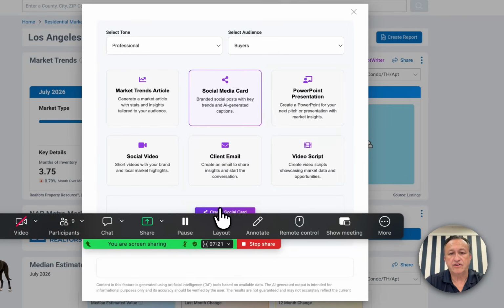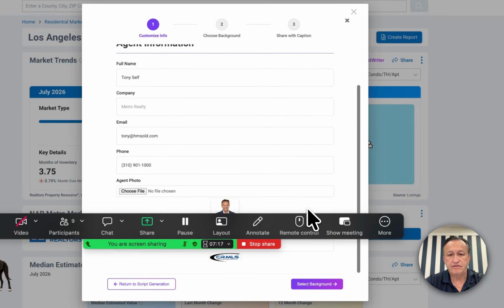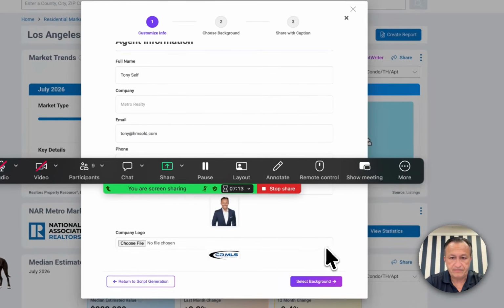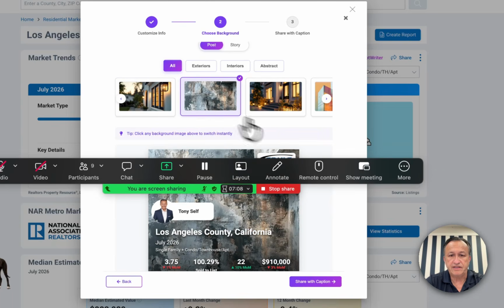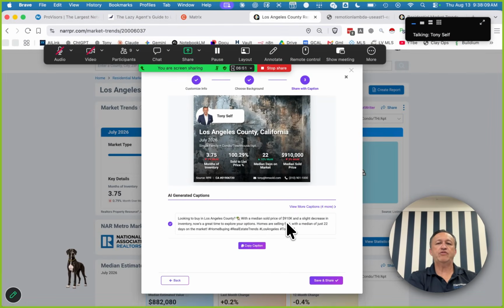And then you create social card, and you give it the information. You can select a background. So right here, I've got windows in the way. You have different backgrounds. We'll do a nice frosty for LA. Actually, that'd be pretty good. So then, they have a pretty good one on the phone. You can do it on your phone.